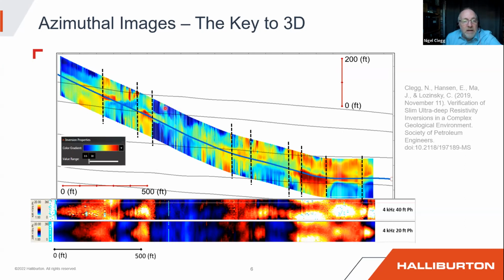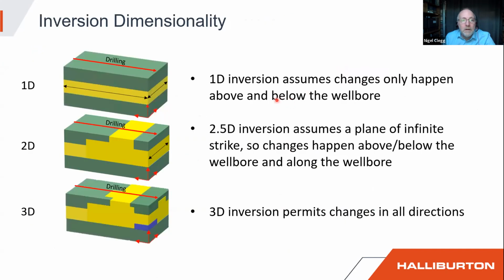And in fact, where these one-dimensional inversions assume that the changes only happen above and below, if there is a major change to the side, such as here, where I can see from my image, then the one-dimensional inversion starts to become distorted, because it's working on an incorrect assumption. It assumes that only changes happen above or below, but in reality, this changes to the side. So the dimensionality of inversions becomes very, very important.